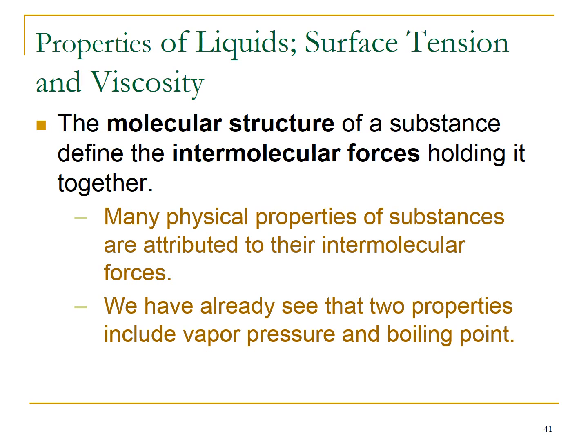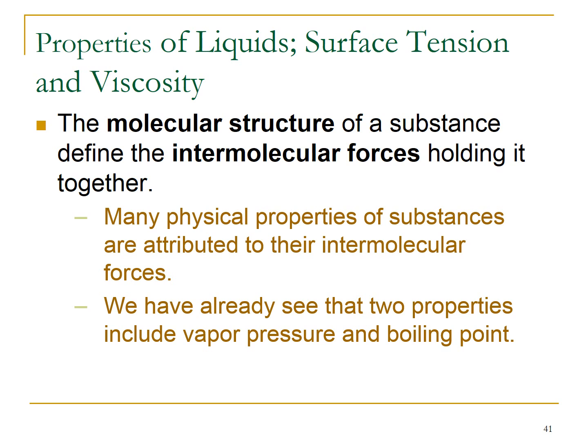Two of the properties that we've already looked at, which are determined by molecular structure and intermolecular forces, are vapor pressure and boiling point. Remember that the stronger the attraction between molecules, the lower the vapor pressure, because molecules will be really hard to pull apart. So vapor pressure will be lower. If there are very strong intermolecular forces, then the vapor pressure is low. That means the boiling point is high, because it will take a whole lot more energy to pull those molecules apart in order to boil them.